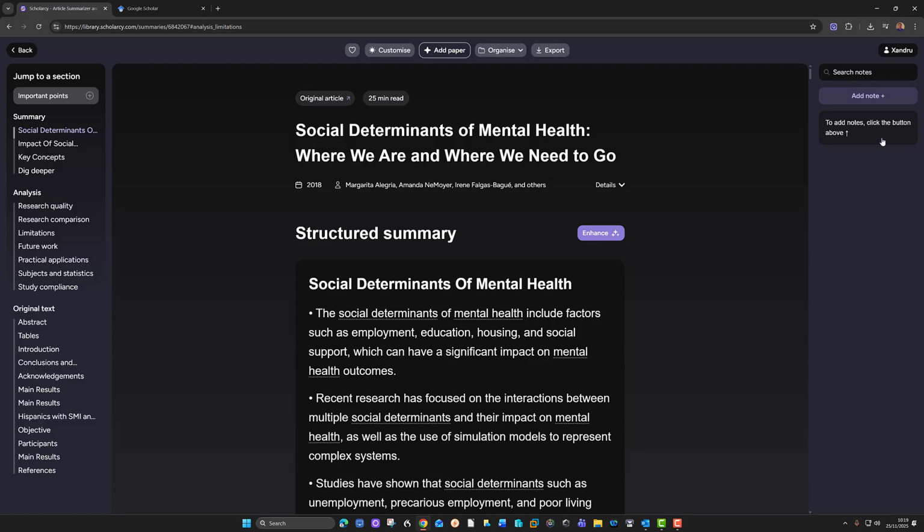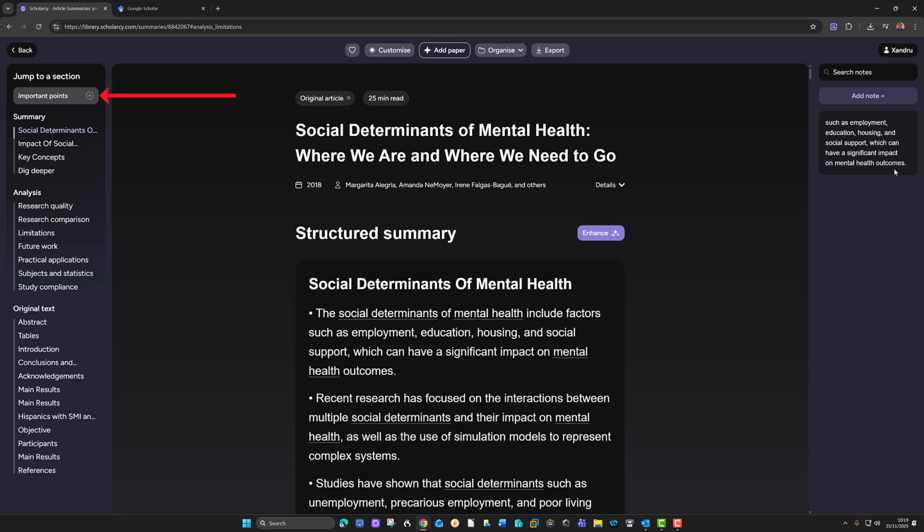So I'm going to click add note. I'm just going to copy some text here, save me typing out or paraphrasing anything or adding my own. So add note, and I'm going to paste that in. So you can add as many notes as you want on the right here. And they're quite significant, as I said, you can export them with the paper to access at a later date.